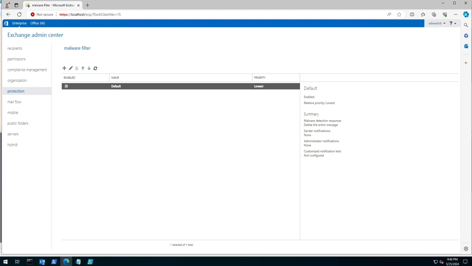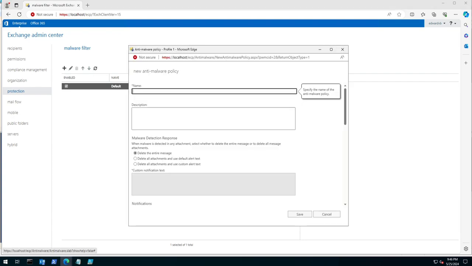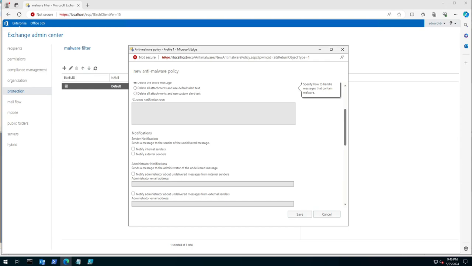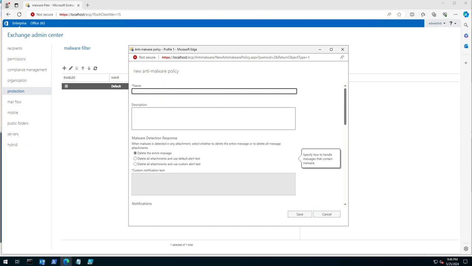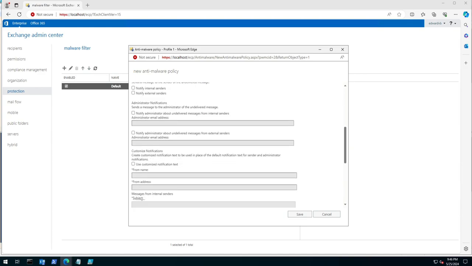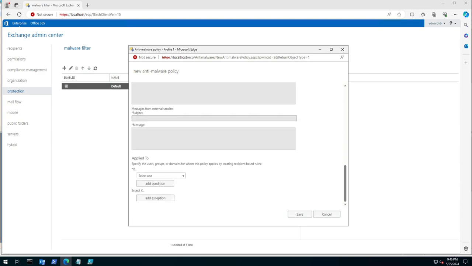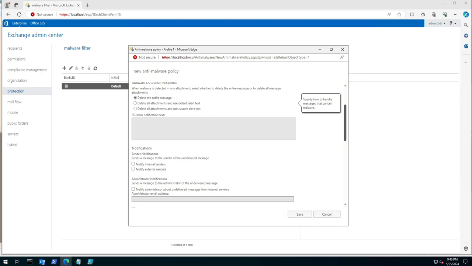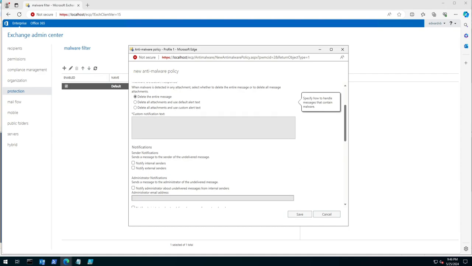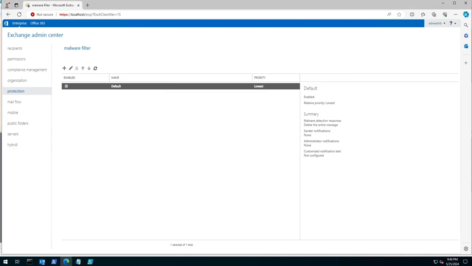But you can disable it, and if you do have your own set of rules in the company that you want on how to handle a malware detection, then you can come in here and create a new anti-malware policy based on what is required and fill in all the options here. It's a little bit detailed. It will take you a couple of minutes to do, but generally most organizations stick with the default. You can't remove it. You can see it unless you obviously have another one in place.